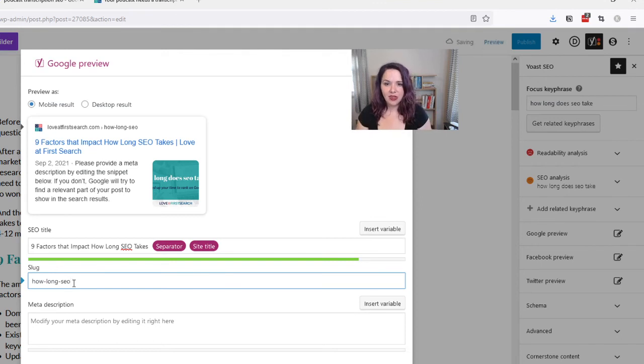So as you're going through and updating this, you may also want to change out that slug, which again is the second half of the permalink. There's URL. There's all different ways to say basically the same thing here. But you want to swap that out so that it is as short as it can be while still getting across the point. And also ideally, if you can get a keyword in here, people are looking for how long does SEO take. So I'm just going to put how long SEO, and hopefully Google will understand what that is.